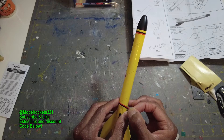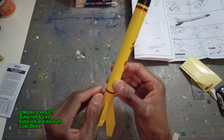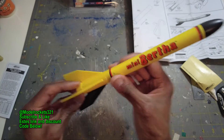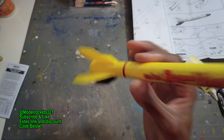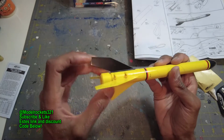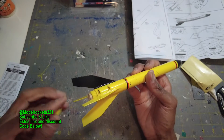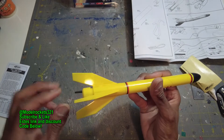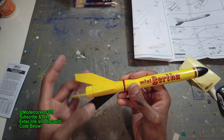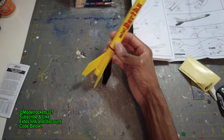A little misaligned — let me pull. Slightly misaligned. I could probably pull it up and fix it, but it's stuck. I'm going to leave it — slightly misaligned, but I'm happy with it. It'll still fly. Still the Mini Bertha, nice little rocket. You've got to get your fingers in between to unscrew the little retainer. The Alpha now has a partner. Let's see how the engine fits in there — not jumping around too much. This one's rated to 750 feet, which is higher than the Alpha. That is a nice little rocket — the Mini Bertha.